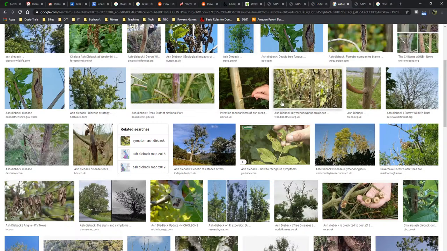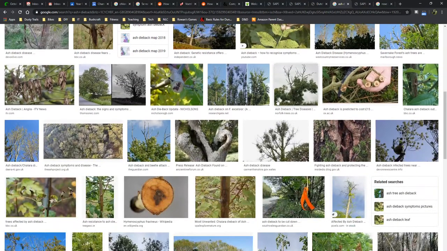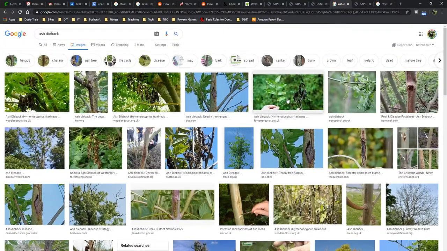Okay, but the ash dieback, I've got some colleagues that work in the wood industry, and they're having lots and lots of issues with this. If they find it in their woods, they're having to go through and literally chop back huge amounts of woodland before they can even think about replanting. Okay. So they're just two examples that are actually affecting the UK at the moment. And it's not just now, it's been around for a little while.